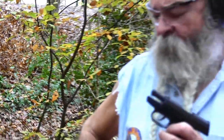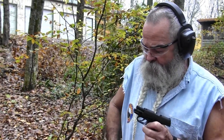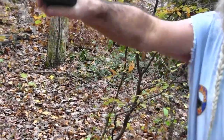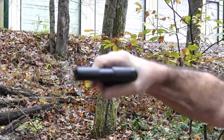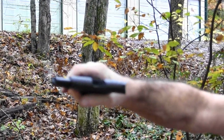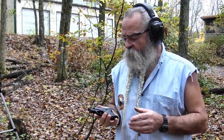Run another mag through there. That pin cannot come out when you're firing a weapon, so nobody needs to worry about it. It's going to run really well. By the way, this thing runs well on the side. Just does it does. Straighten up. So if you want to be a thug on the streets and a bad guy, you just hold it on the side like you do on TV and have at it. But if you want to shoot it normally in any condition, that pin's not coming out.